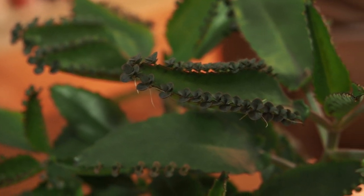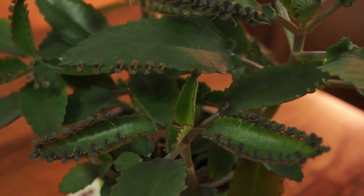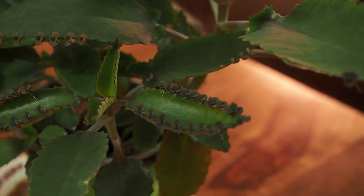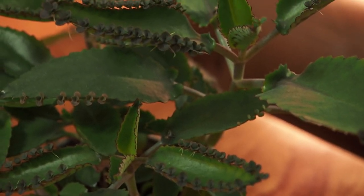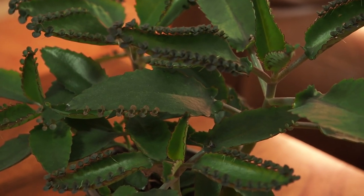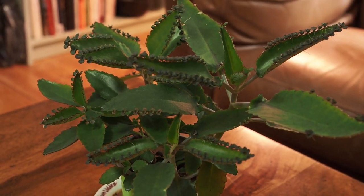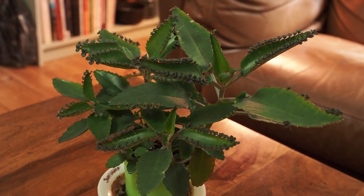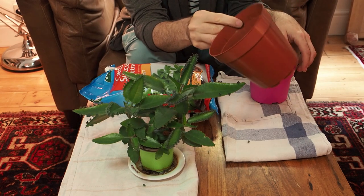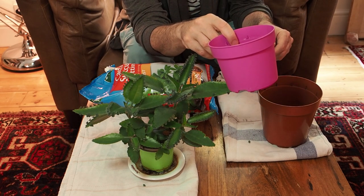So I think what we need to do is repot this whole plant. Look, she's covered. We need to repot the whole plant, and then we need to pot up some of these plantlets so we get new plants. She's a beauty, huh? Let's just zoom out. So I've put down a couple of old cloths. I've got a large-ish plastic pot to put her into, and then I've got a smaller pot for the plantlets.